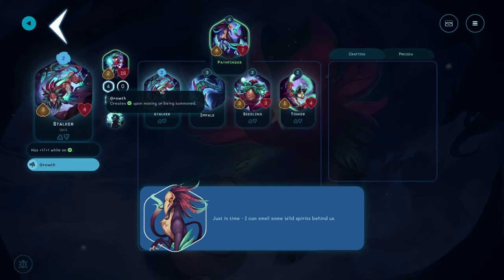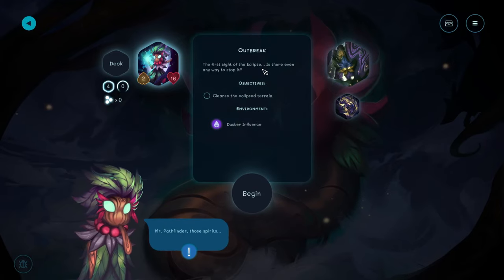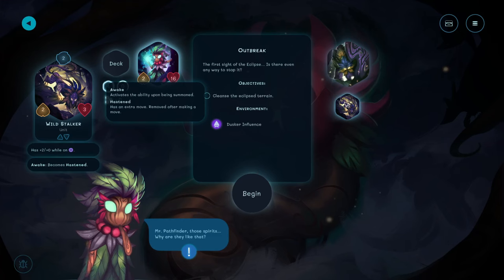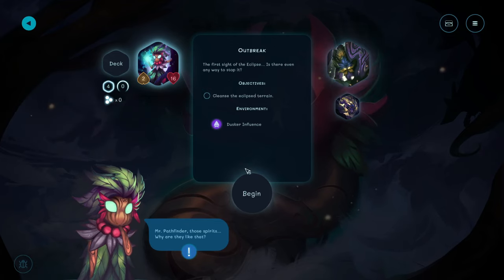It did it? Was it? I didn't pay attention to its stats beforehand, but that's fine. First sight of the eclipse. Cleanse the eclipse terrain, Dusker influence. So they also have stalkers and this warden thing. And it blocks me if I'm standing right in front of it.